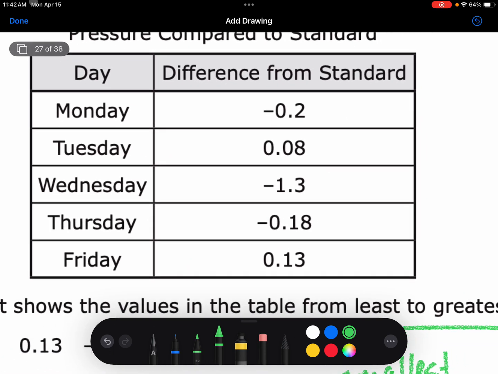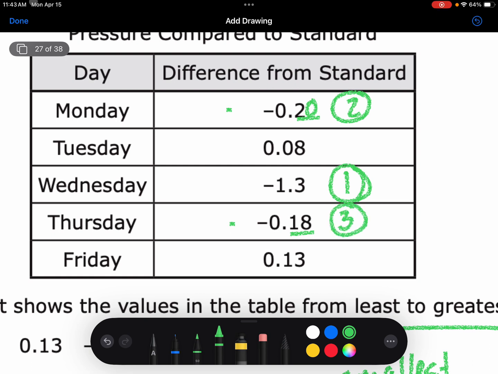So my smallest number on this list should be what happened on Wednesday with negative 1 3/10. Negative 1 3/10 is going to be smaller than the rest of these numbers. Then I'm going to go look at my other two negative numbers, because I have this one on Monday and this one on Tuesday. I like to go and add zeros whenever I don't have the same amount of place value. So right here I've got negative 20 hundredths, and over here I have negative 18 hundredths. Again, furthest away from zero is smaller, so this one is going to come next. And then negative 18 hundredths would be third.